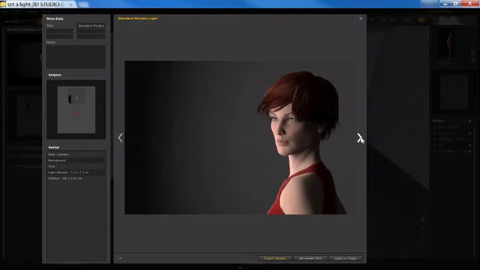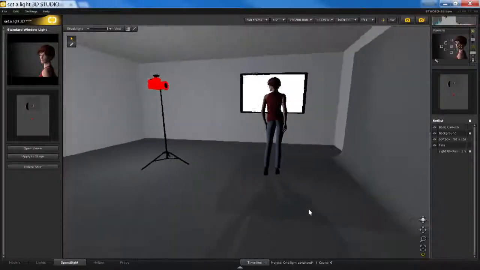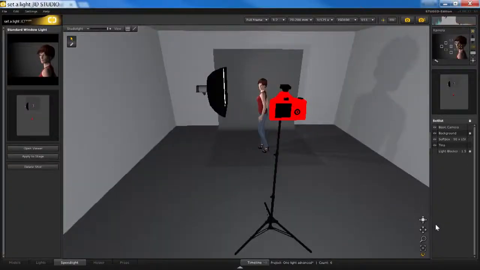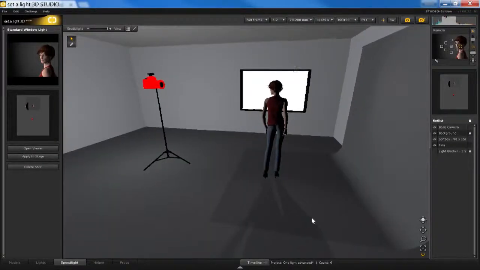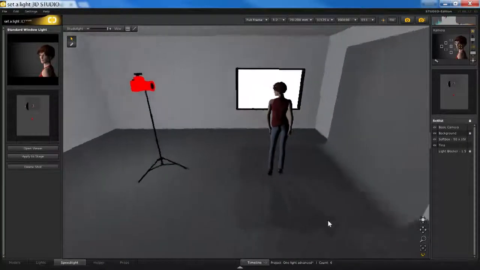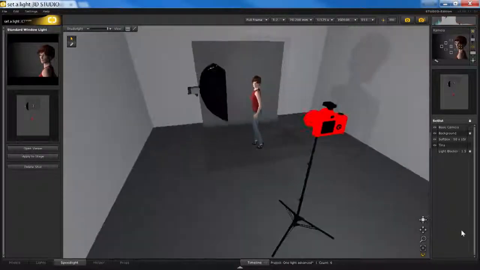Now what we want to have a look at here is what we call a standard window light technique. So we want to create standard window light, we want to simulate window light. As you can see, we're shooting this in a 2/3 view. We're only using one light and we're creating quite a nice dramatic look. How are we doing that? So what we've got is a large softbox quite close. So we're getting some nice wrap and we're simulating a window. And that's how we're getting that light.